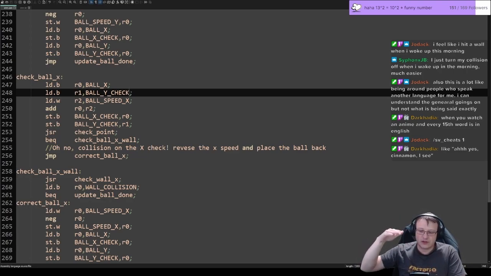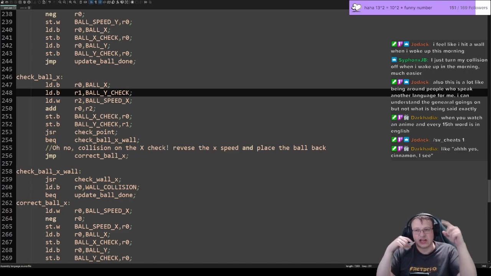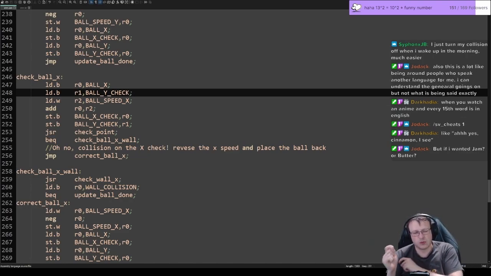So because we're checking in the Y direction first, we have to apply the speed of the Y first, and then we check it in that direction, and then we check the X. The reason why we do it like that, we don't just move it to the new coordinate and then check it, which is what I was going to do, is we need to know which way it needs to bounce. So we need to know whether it hit in the X or the Y direction, to see which one we want to change. So hopefully now, obviously this doesn't work, I'm going to look like a fool, but I think this is the problem. I think.